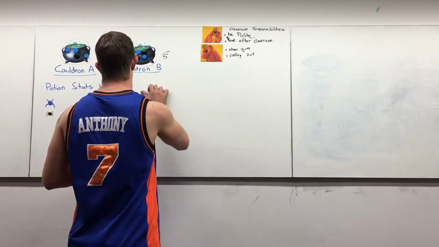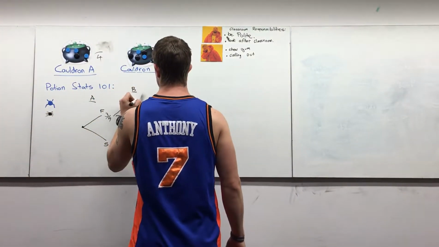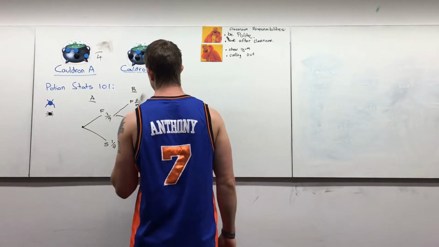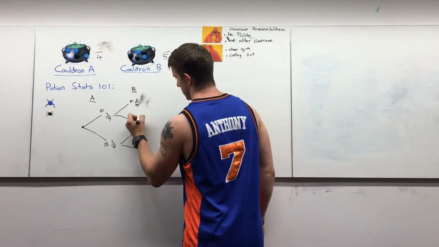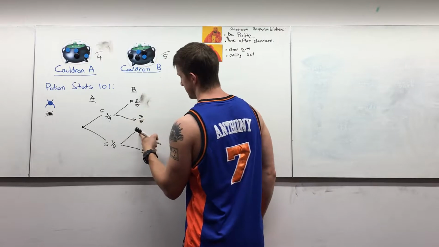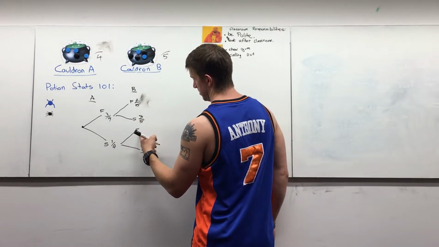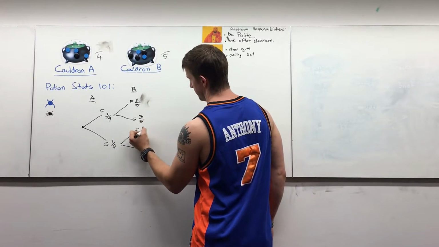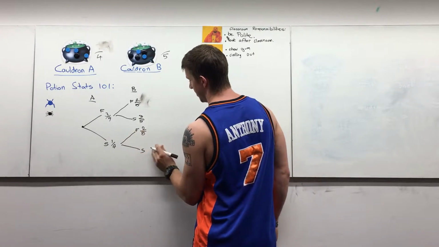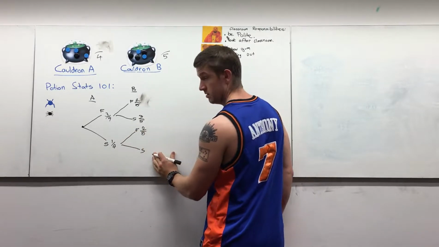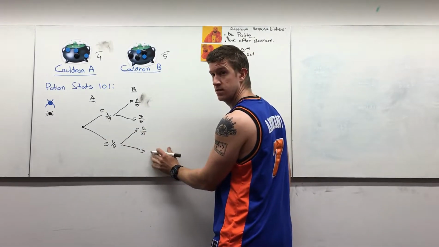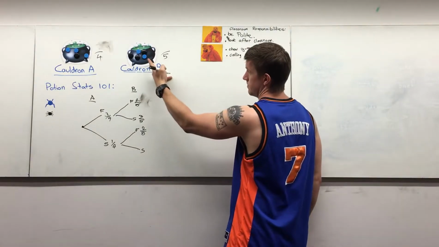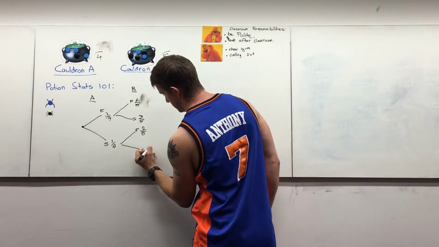Yep, you are correct. I'm going to move this. 2 out of 5. Rose, spiders? 3 out of 5. Tuscany, frogs? 2 out of 5, yeah. So the same. Exactly the same as above. Anthony, spiders? Spiders out of cauldron B would be 3 out of 5.